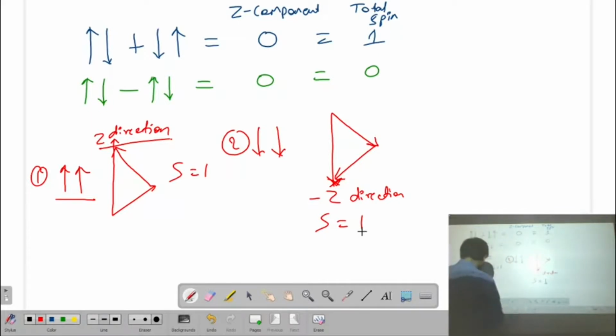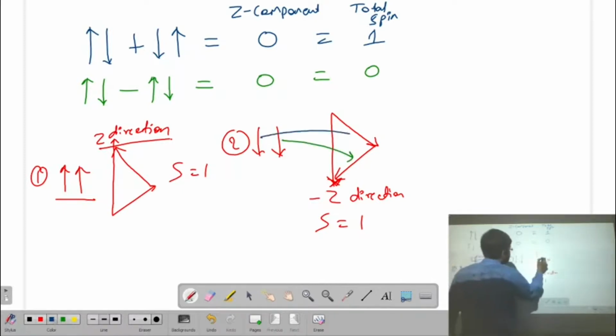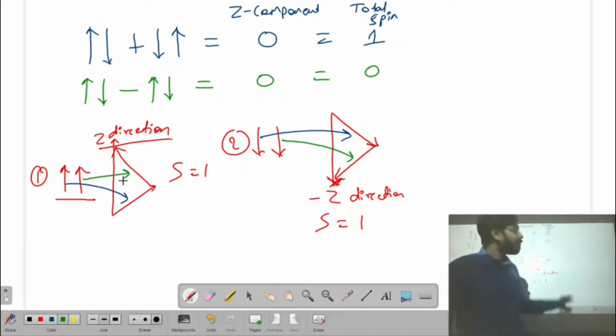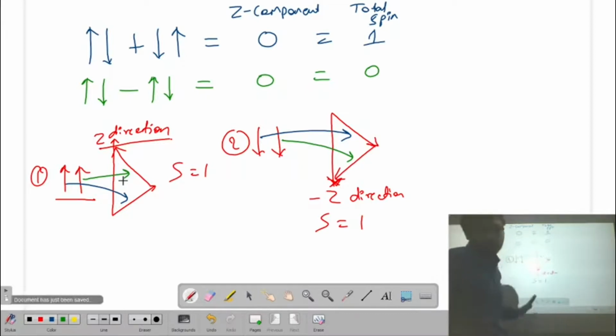Let us say for the first one is this and the second one is this. In a similar way, the first one is this and the second one is this, right? So this is nothing but the vector addition. But these two cases are very much clear to us. The complication was in the third and fourth case, right?